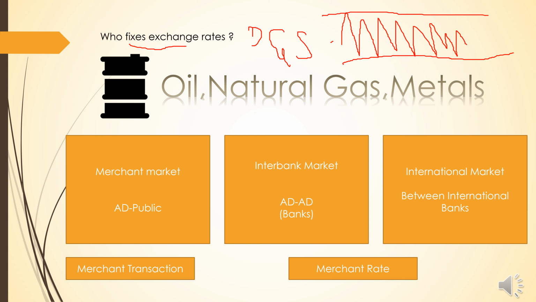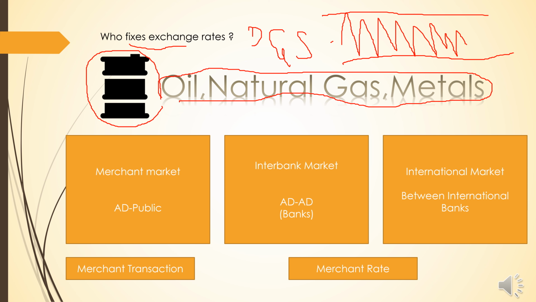So to understand foreign exchange, try to view it as a commodity rather than simply as a currency. If you view it as a commodity, then you will be able to understand the transaction much more easily, and you will be able to solve the problems more easily if you try to see any foreign exchange transaction as a transaction between two commodities.